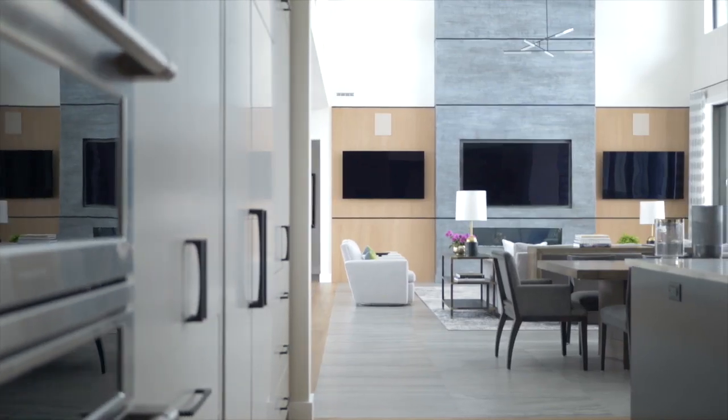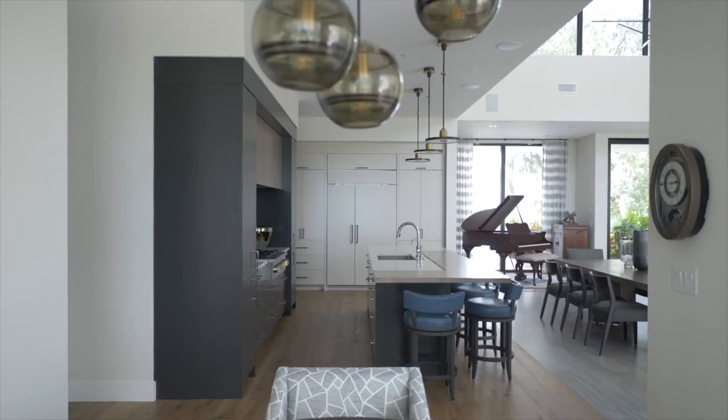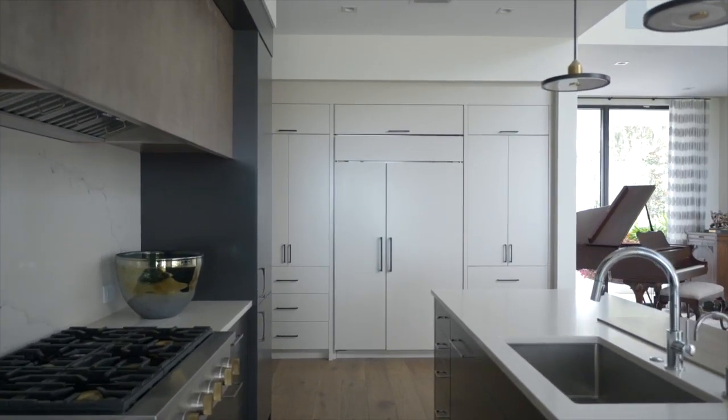Well, I knew this couple for quite a while, so I think he finally realized that he loves modern architecture. I brought them over to my house for a viewing when he first started entertaining the idea of building a new home. And when he saw it, he just went crazy. That was the beginning of him saying, do you think you can do this in a one-story version?